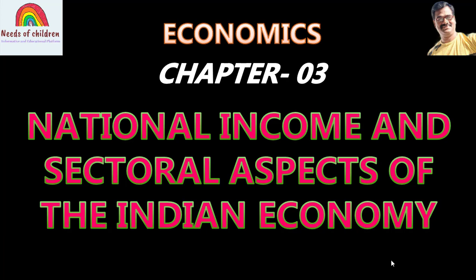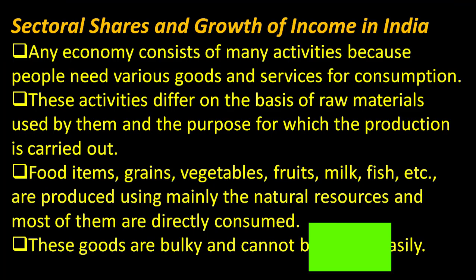We are discussing 8th standard English medium social science, economics chapter number 3, continued part: national income and sectoral aspects of the Indian economy. In the previous session we got the information about national and per capita income, how per capita income of a country is calculated, and particularly about national and per capita income of India. So in this session we are going to get more information about national income and sectoral aspects of the Indian economy: sectoral shares and growth of income in India.